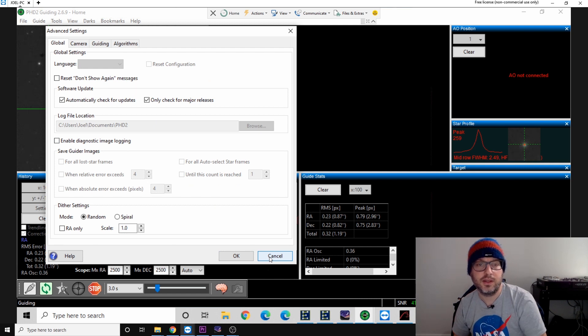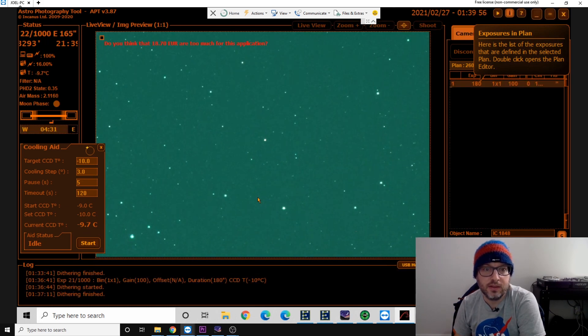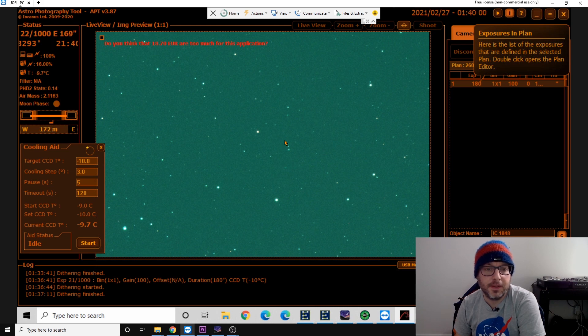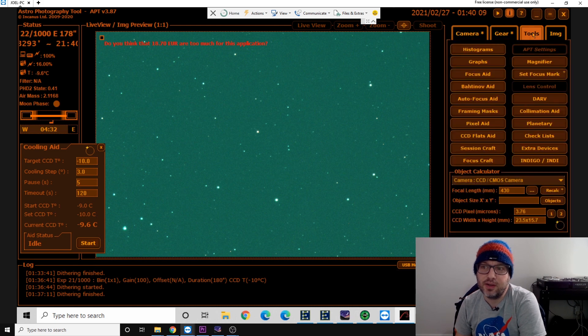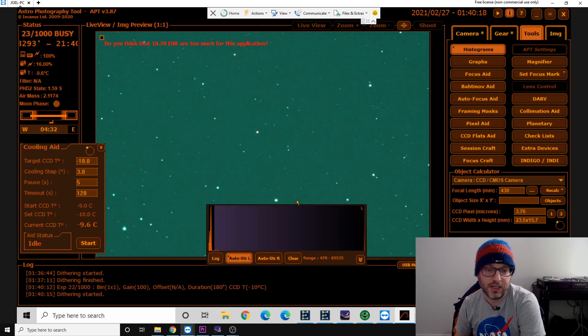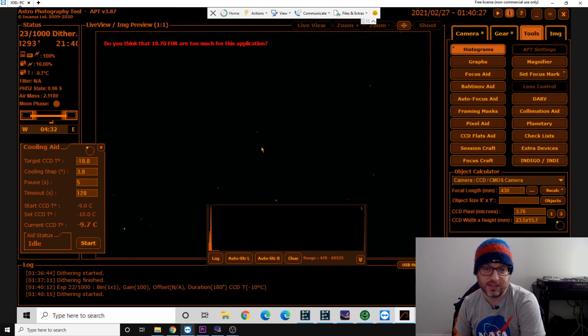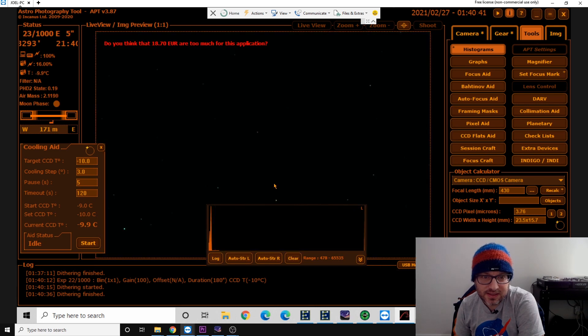It was really a case of focusing my guide cam and doing the recalibration on a southern star. So 180-second subs, one by one, gain 100, minus 10 — double click and zoom in. The stars look OK. It looks green because it's stretched with the histogram. If you click on tools and histograms here, you've got the auto-stretch button on the left, which when I was focusing for the first time I didn't realize I had to click. Then you can see all these stars — without it that's what you've got, and that's what I was trying to focus with. I couldn't work out why I couldn't see any diffraction spikes. Magic button, and they come to life.